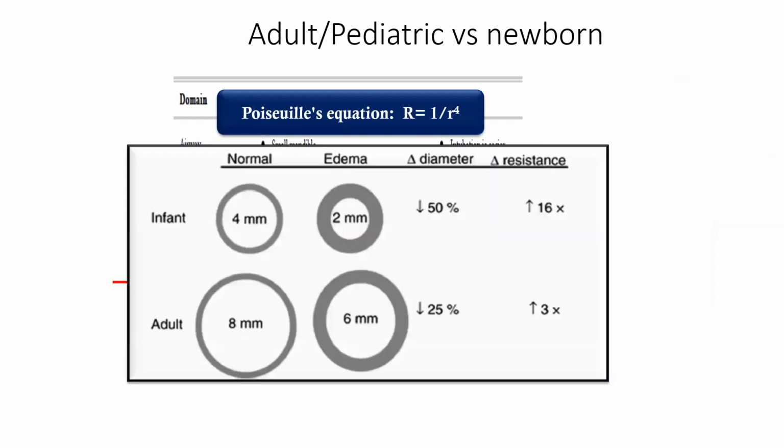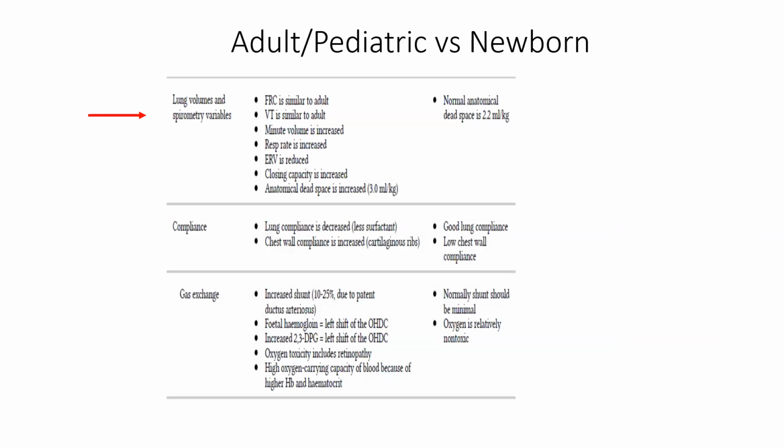Then their airways are small, and the resistance of the airway is inversely proportional to the radius. So with a smaller airway, the increase in resistance becomes exponential even with a small, minute blockage. The other point is that their lung volumes are less. Their alveoli have a tendency to collapse, their FRC is low, and the chest is compliant. So their overall lung volumes and spirometry variables are lesser.